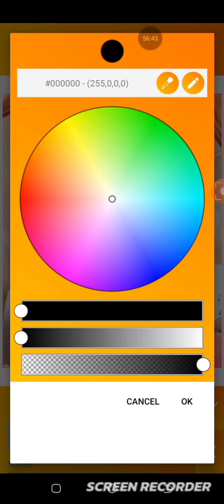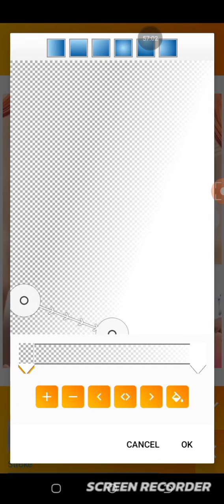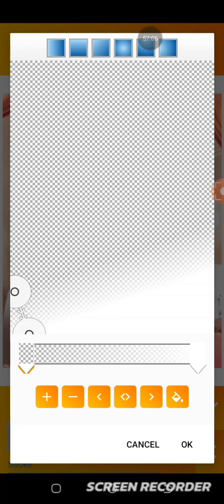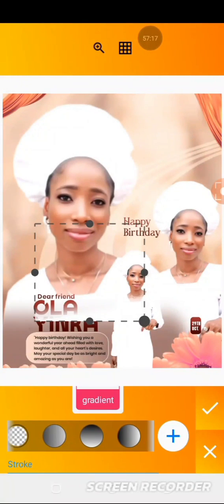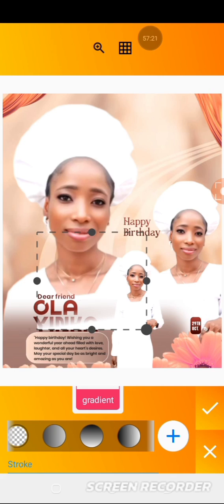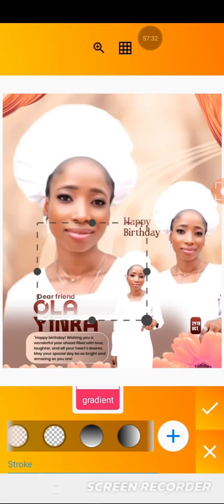Now as you are changing it, look at this sign up here. As you are tracing it, it's changing. You notice that we have a transparent background here at the top, then we have white at the down here. This one here, you bring it down to this point here. Now drag this one too at this point here. Let them be together here. You notice that we have something like this. Now okay. Now the next thing you're going to do is to mark it.